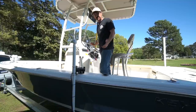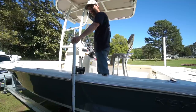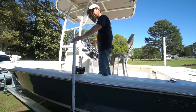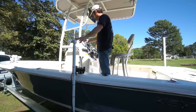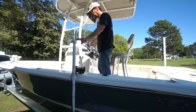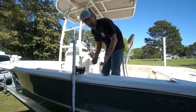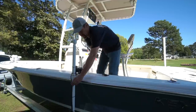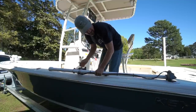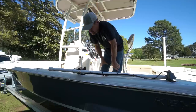As you can see, I'm in the boat right now and I can very easily reach right over and turn this, pointing it any direction — all the way underneath the boat — while still steering the boat and comfortably seeing my depth finder screen on the console. It's the perfect setup and perfect height. When I'm done using it or moving spots, I just loosen this clamp and rotate the arm right up to stow it, then clamp it back down.